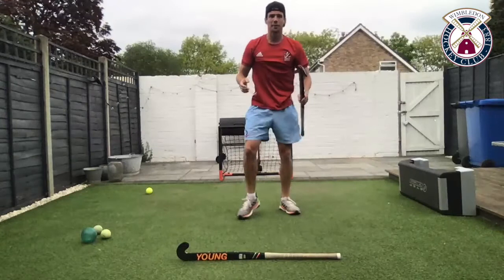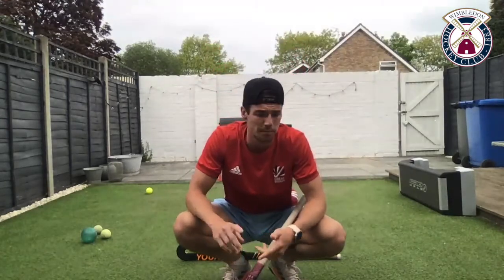So, I'm going to try and mix it up. What I think is really important is, the most important thing about hockey is it's such a high intensity game. What you need to work on is being tired and then still being able to do all the skills that you've got. So we're going to do a little superset. We're going to do 5 burpees. We're going to do 5 sit-ups. Then we're going to do 20 high knees. And then we're going to get straight into some V-drags.